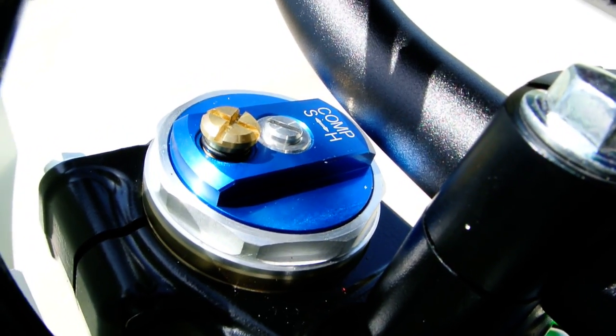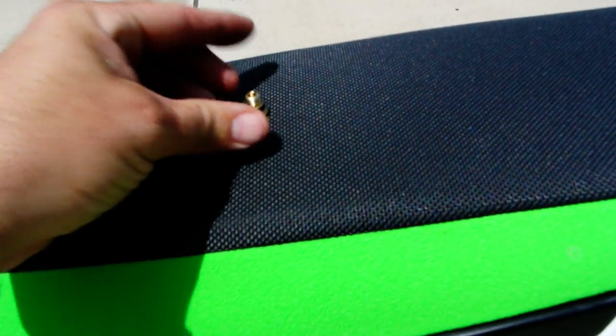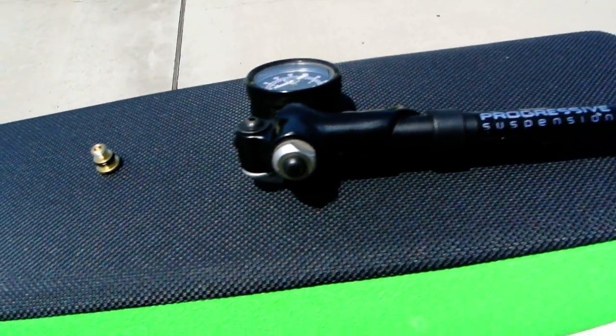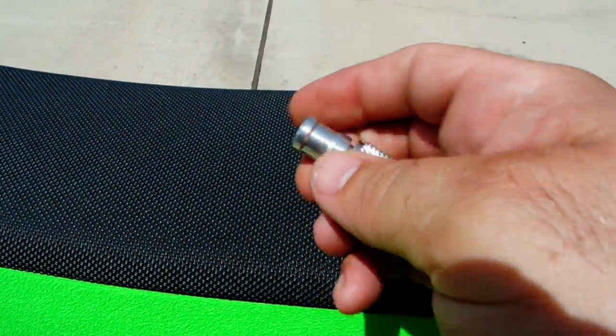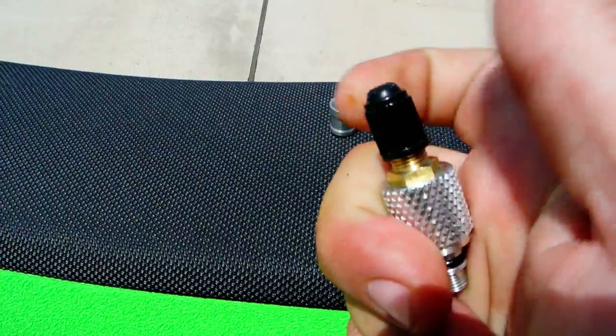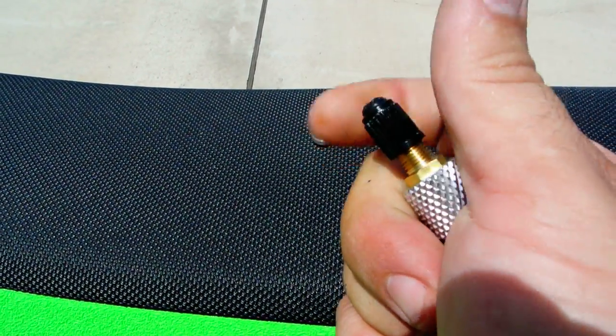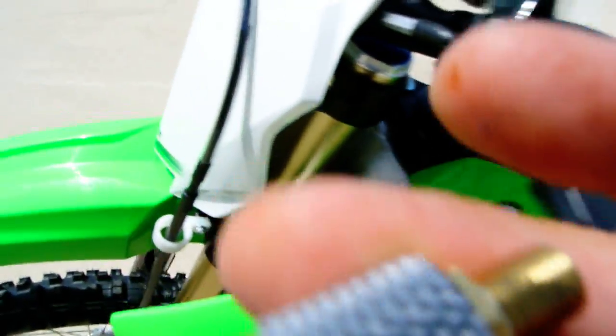hopefully I won't drop it. I'm doing all this kind of one-handed. Then there's a Schrader valve in there. I don't know if we can see that. Basically an air valve. Let's set this down. And then you're going to use a pump similar to this to pump up the suspension. But what you've got is this little piece right here, and this little piece pulls off the end, and this is going to screw into the top of the fork. This little cap comes off there, so we're going to screw this piece into the top of the fork.